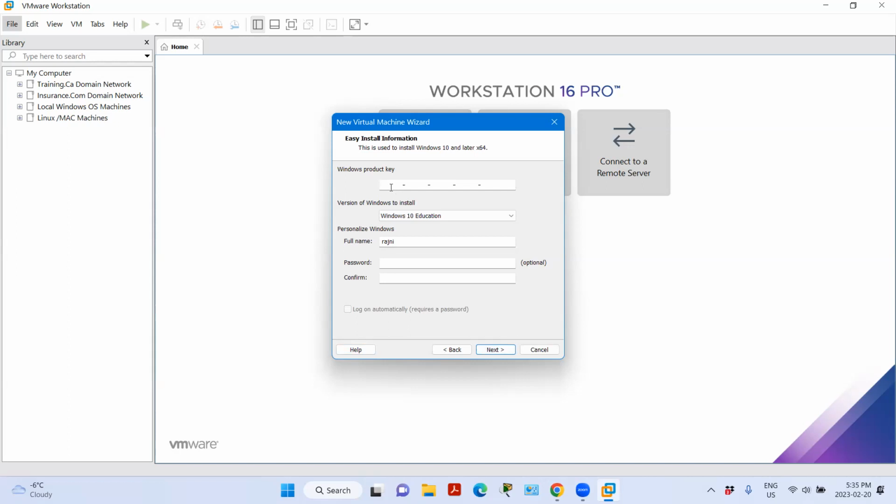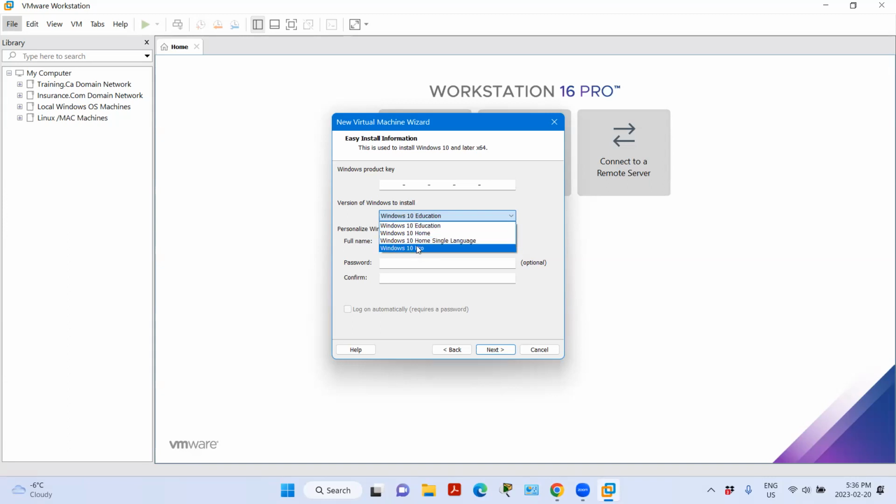So if you don't have a product key, you don't have to worry at the moment, because for VMware, if you're doing just some labs or just learning, you don't need a Windows product key. If you have one, you can type it, but you can leave it and put it in later as well. So the versions of Windows to install are Windows 10 Education, Windows Pro, Windows Home Single Language.